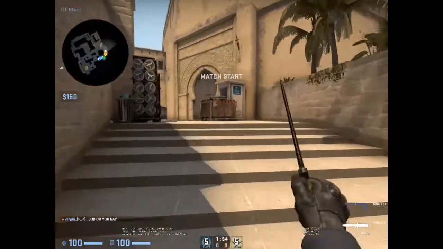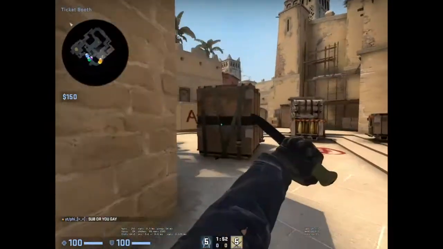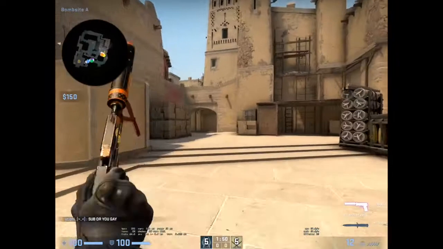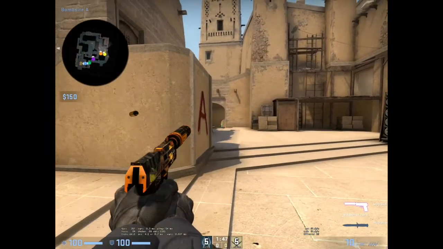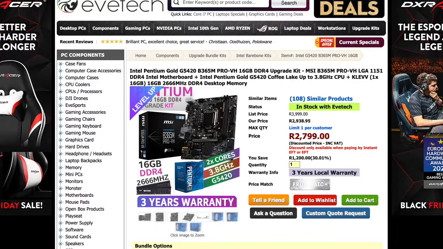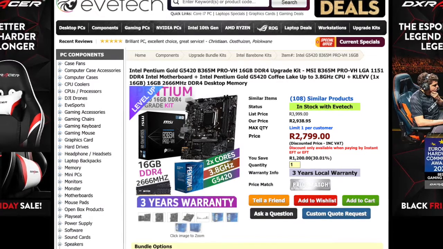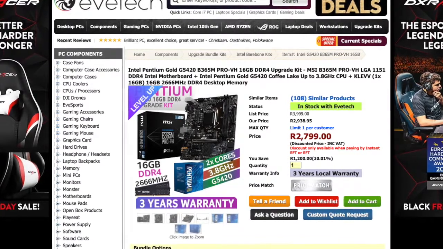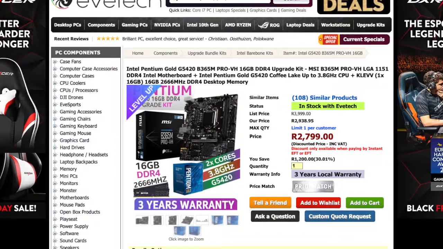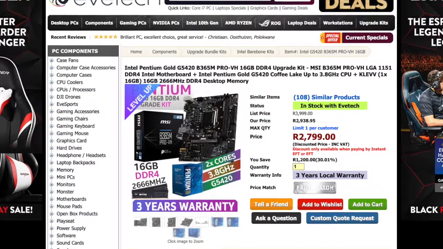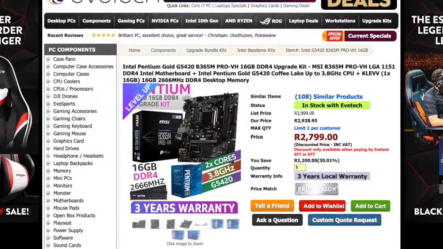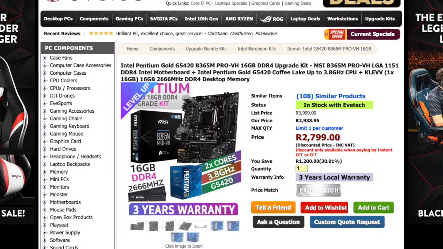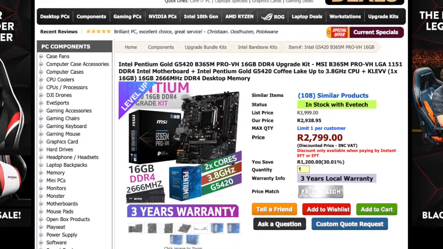So starting off, for our CPU, RAM and motherboard, we will be using the discounted 2,799 Rand upgrade kit at Evetech. The upgrade kit is the Intel Pentium Gold G5420 B365M Pro VH 16GB DDR4 upgrade kit.